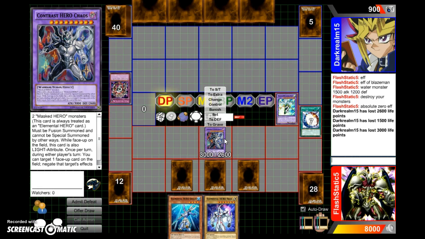Contrast Hero Chaos is really overpowered, and you'll see why in a minute. Of course, he takes 2 Masked Hero monsters to Fusion Summon, but he is really powerful.